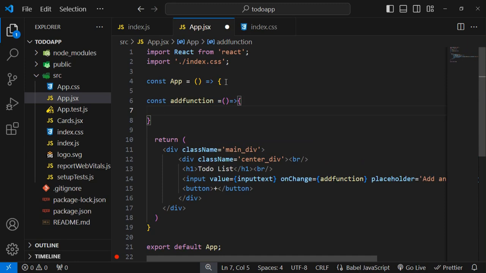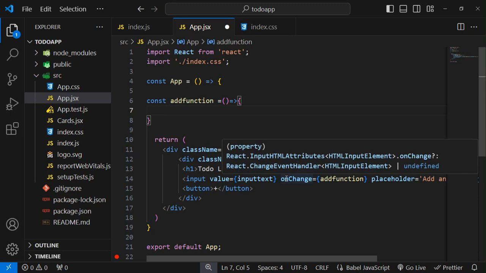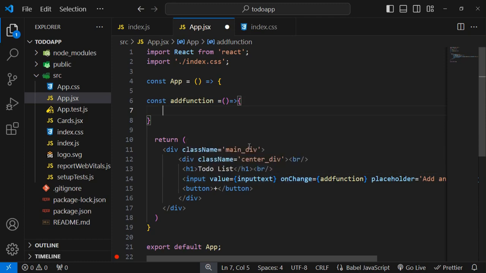So whenever any change occurs in our input type, that function would be called. So we have to work basically with that value. So how can we do that?